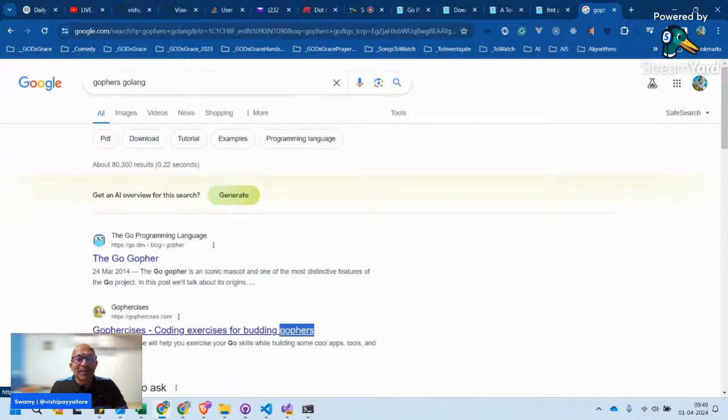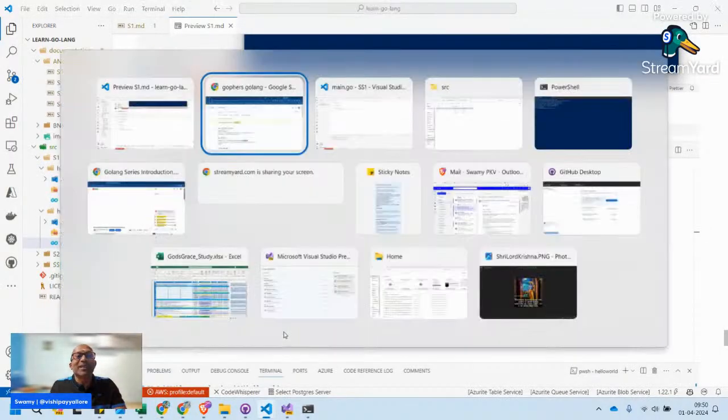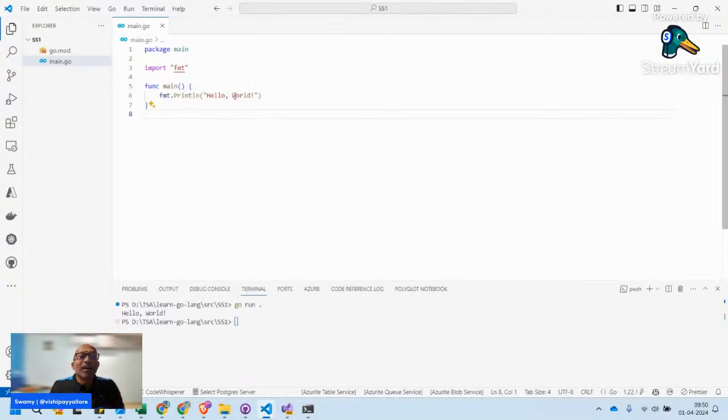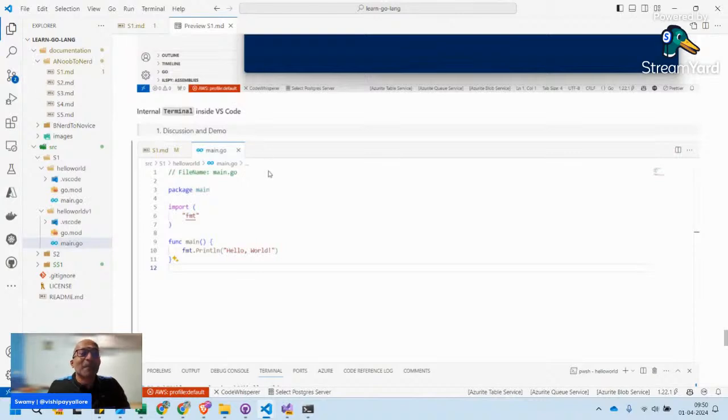Okay, so let's also use that, gophers. I don't know, for some reason I'm feeling happy to use that. Hello, Gophers World. So people say that if you are coding in Go, you are one of the gophers. So I think now we are also gophers.